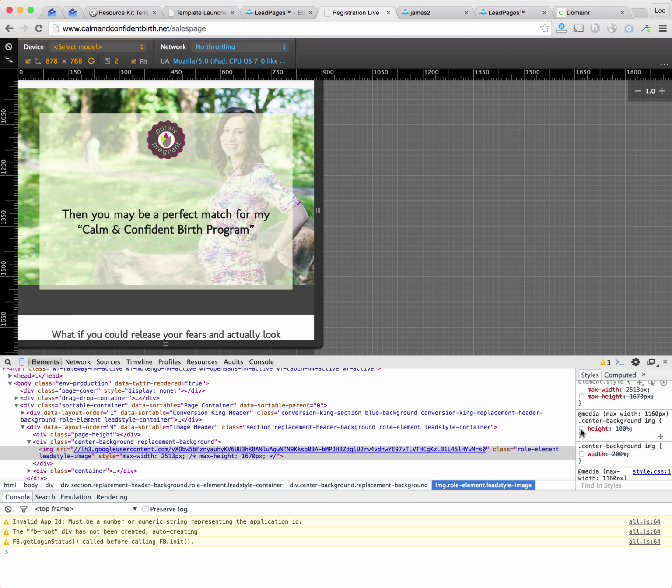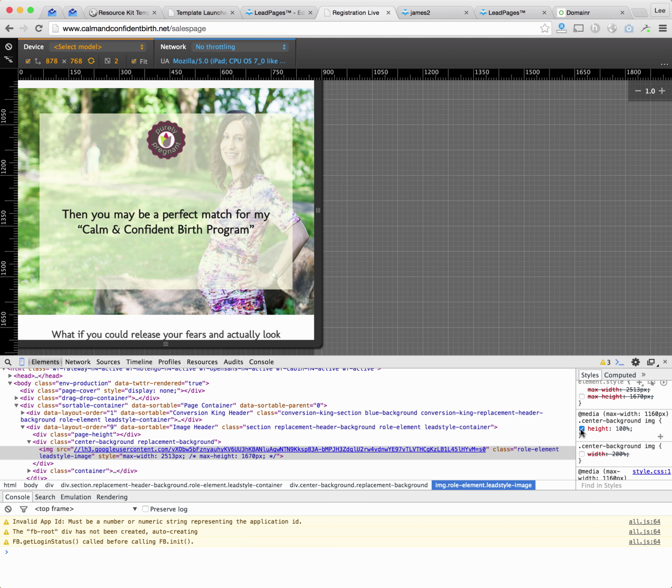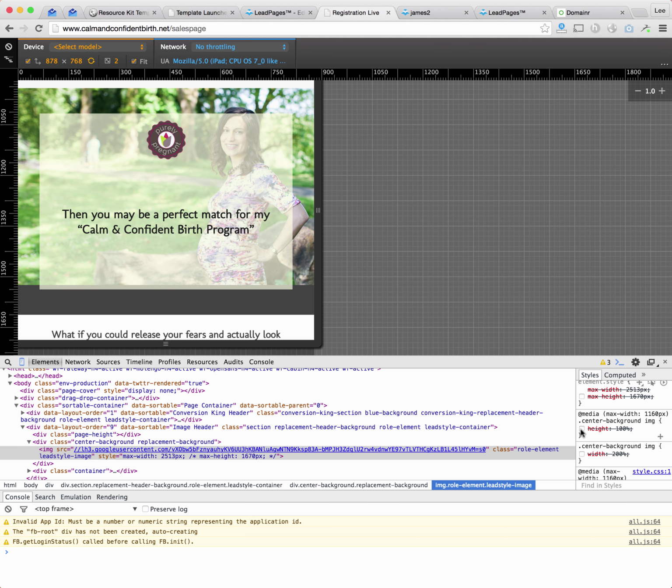And because of the way the Leadpages editor is built, there's certain CSS properties that I can't use right now, and I haven't found a way around this. So I have to distort the image to get it to fill that. So that's where you're going to get a little bit of that distortion you're talking about. The alternative is not stretching it and then having this extra space below it.